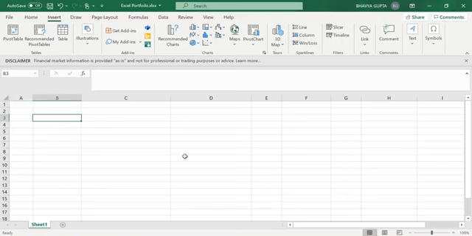So our first step would be to prepare a list of all the stocks that we want to have in our portfolio. Now let's make a sample of selected 5 stocks.